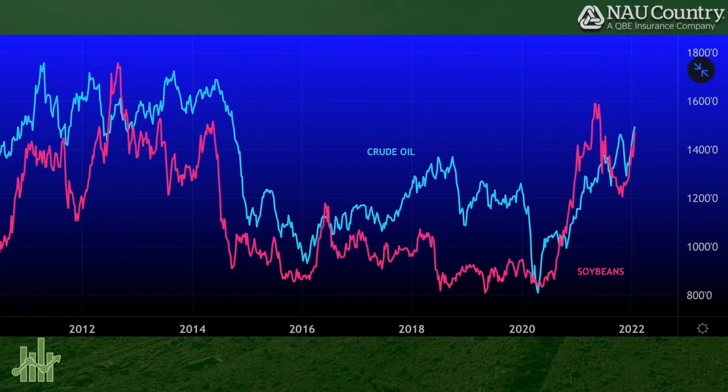And when you look historically at the relationship between oil and soybeans, this chart goes back to 2011. It's fairly remarkable how tight that relationship has been over the years. And if I were to plot this with corn, it would look somewhat similar. So that's why I think you would need to have one eye on the oil market. Certainly be watching the commodities we grow as well, but this oil market is going to dictate a lot of things as we go forward.